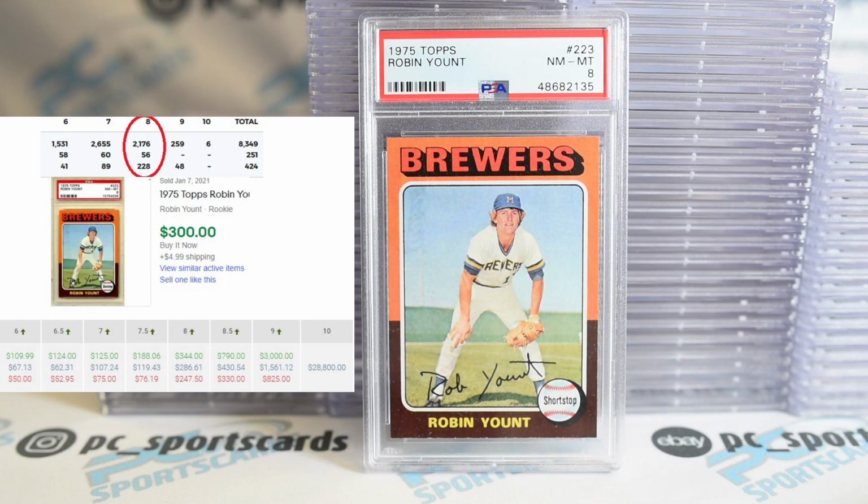What you see is the grades across the top. Those arrows mean that it's an upward trend, as if there are many cards that aren't an upward trend. Top number is the highest sale in the last, I think it's the year. Middle number is the average sale, and the red number is the low sale. So what I was about to say was, when you're buying vintage cards, if you're buying for appreciation, you're buying for jumps in value, you want to buy one above the most graded, the highest pop count, right?